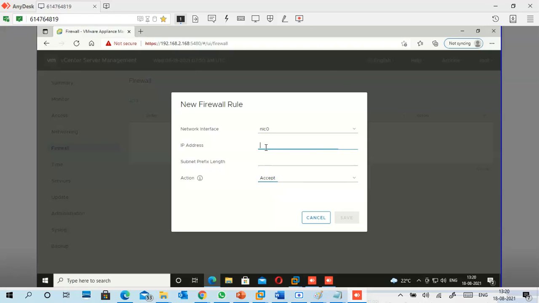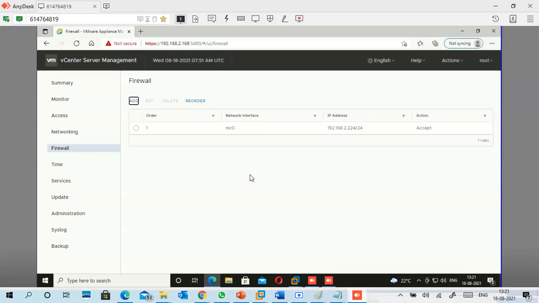Accept. Oh, we have to give suffix 24. Save. Then try again.